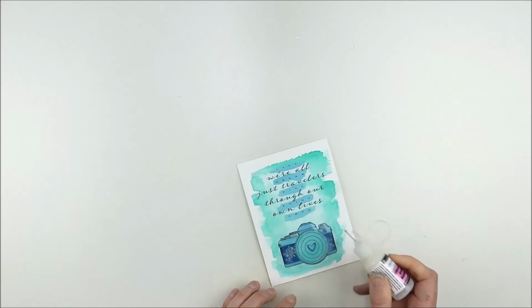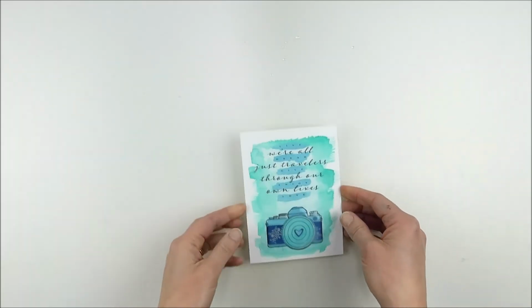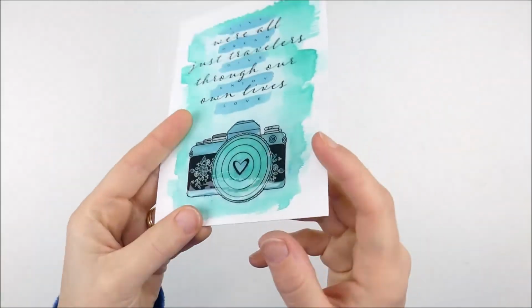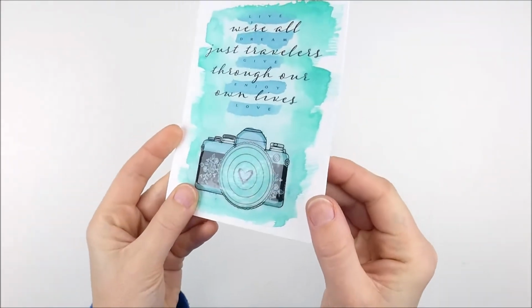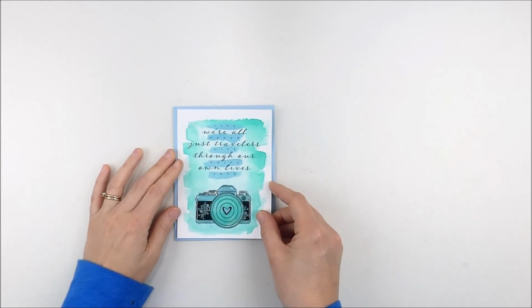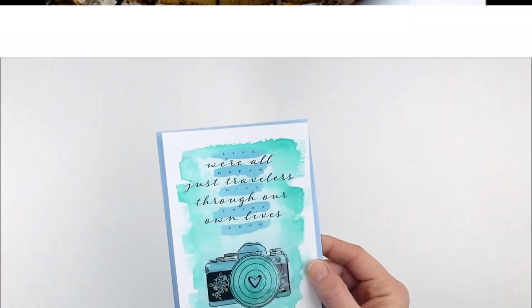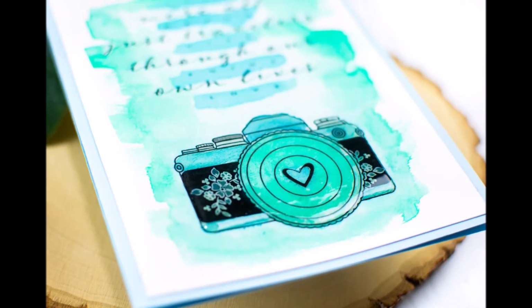I left it overnight to make sure that it really thoroughly dried. I always stick my fingers in it too quick, especially when it's a large image like this, so I wanted to leave it plenty of time to dry. This was the next morning when it's all dried, and you see how fun and dimensional that is, and that great shine you get on the camera. It's just a super fun effect, and then you can take that panel and mount it on a coordinating card base, and you've got a nice, flat, easy to mail, but super fun and dimensional card.